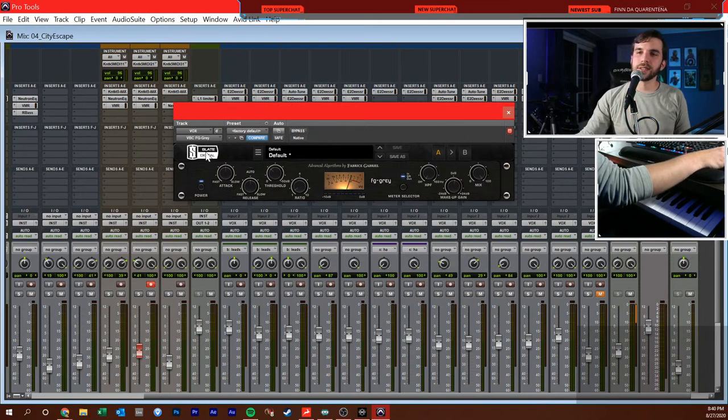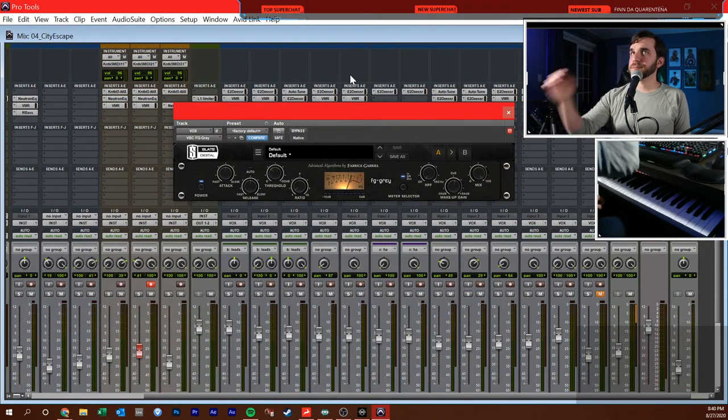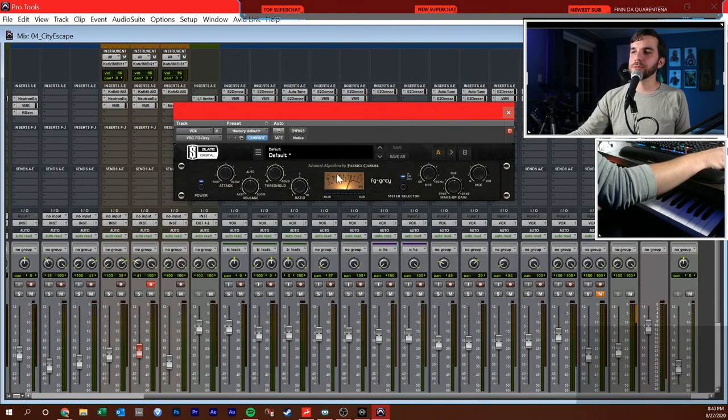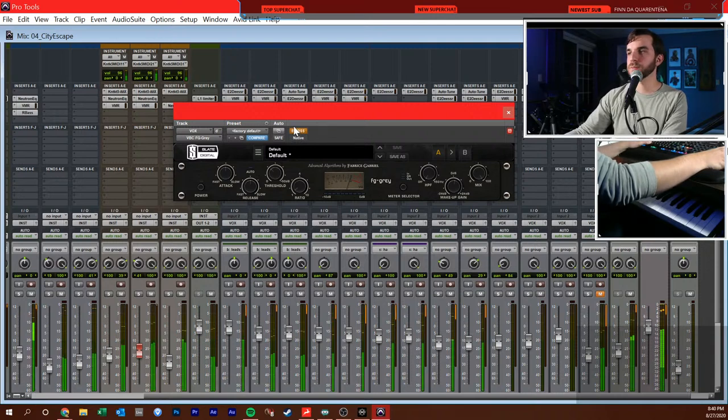This is Slate FG Grey. I believe it's an imitation of an SSL bus compressor. So I'm just kind of compressing all the vocals together a little bit. This should probably be subtle. Let's take a listen with and without this.